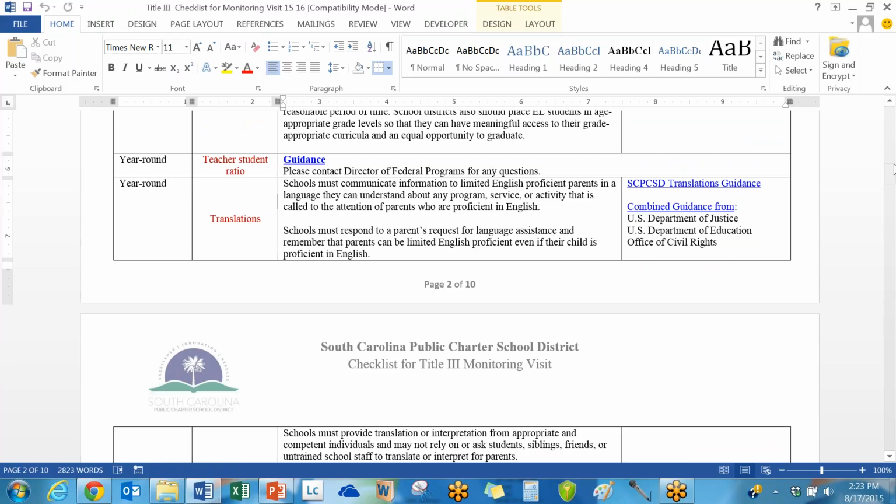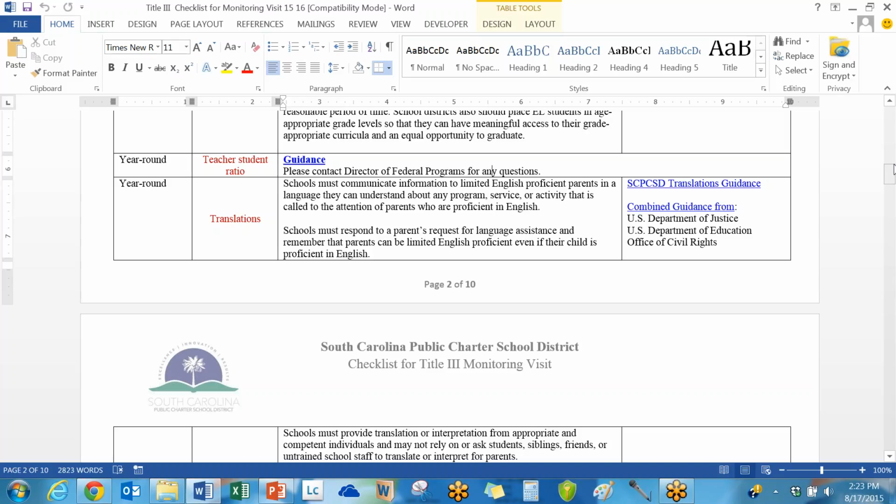So the State Department came up with a new Title III coordinator, with a new process, a new evaluation, a new rubric for monitoring visits, and several school districts that I work with, I call for suggestions or guidance. Most districts are going through it. Like the law says, the schools must communicate information to the parents of ESOL students in the language they prefer. And there have been court cases in North Carolina where the court ruled that it's an OCR violation that the school did not provide the parents information in the language they preferred.